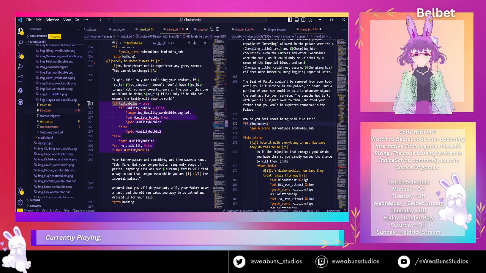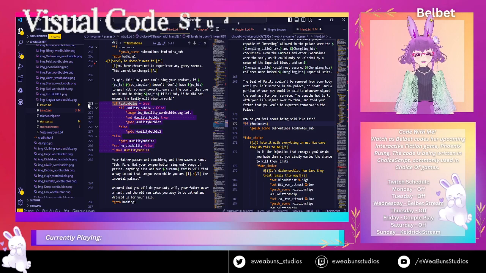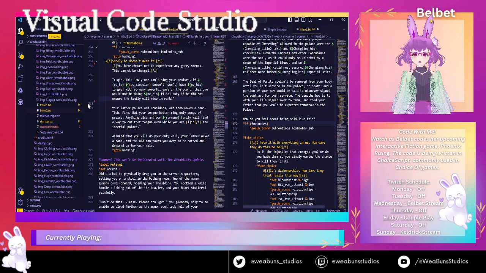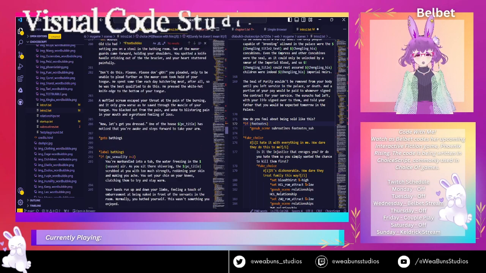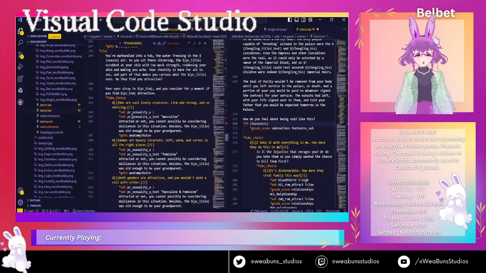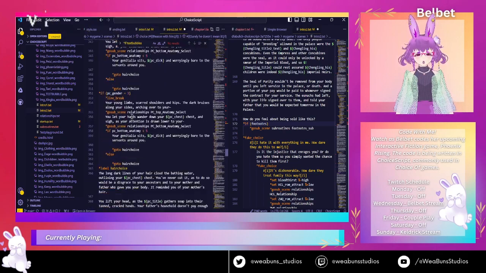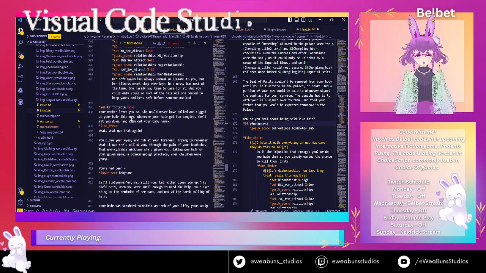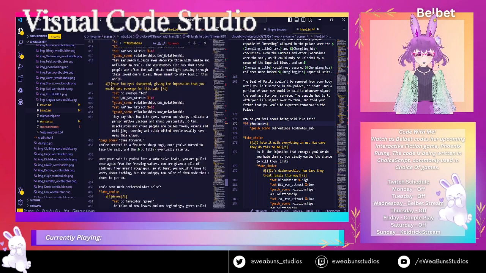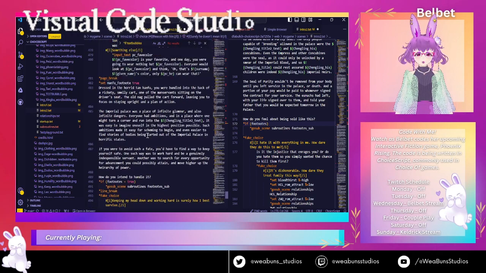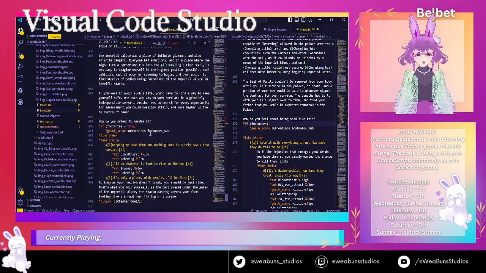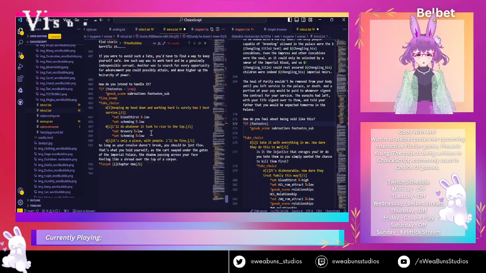There's a note to not experience any gory scenes. That can be there. We're gonna come back and see if there's any more. We're looking for that orange highlight, remember? Because text bubbles. No. Okay, so that's the end of chapter 1.